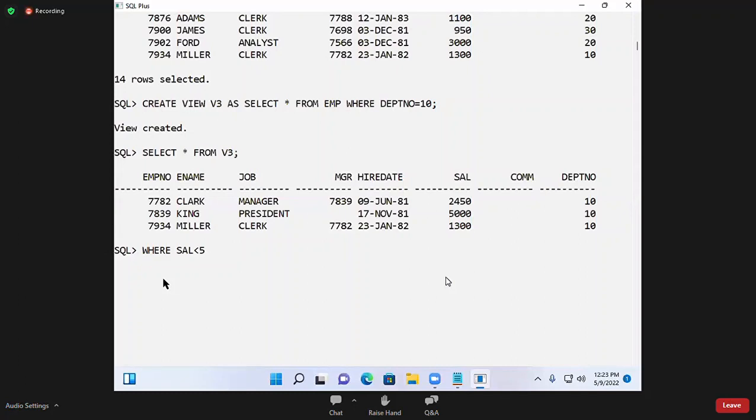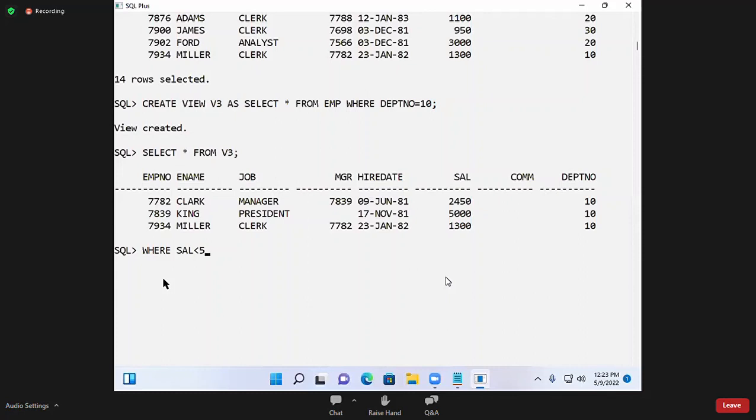When I write salary less than 5, up to how much is shown? 4,999 rupees is shown, but details of employees with salary 5,000 and above are not shown. They are hidden. Who is hiding? Your administrator is hiding this before sharing the data with users.